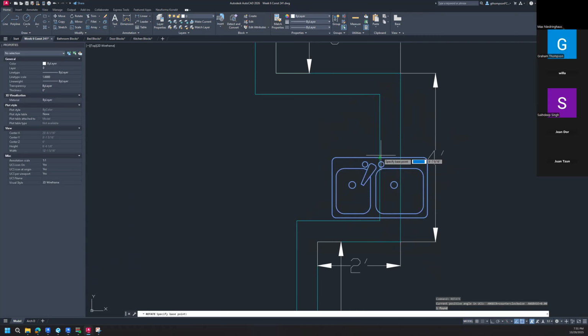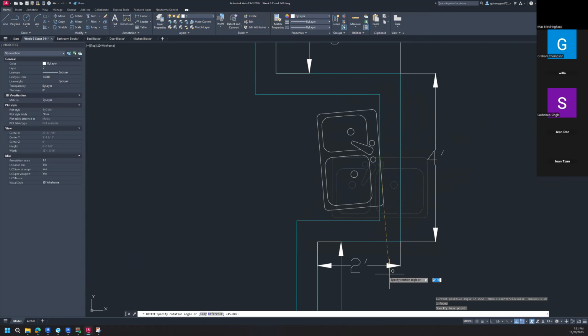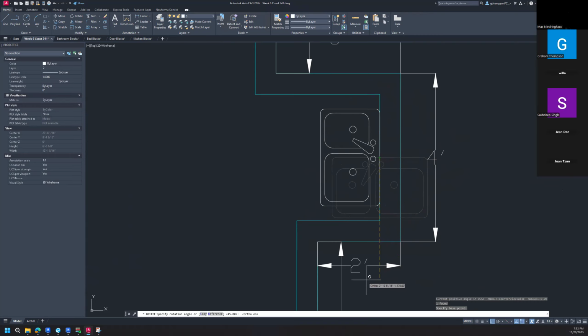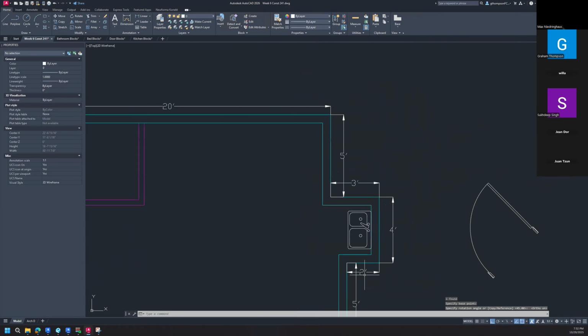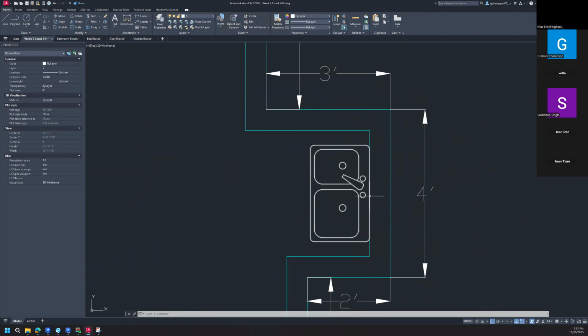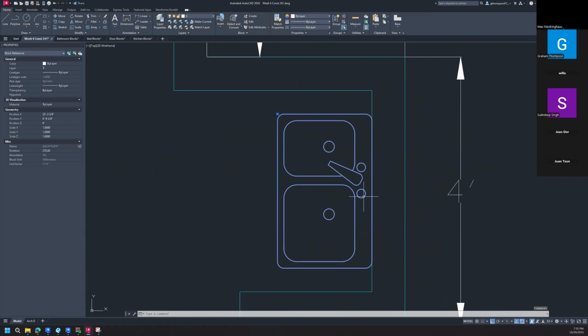Base point, right, the midpoint there, and we'll do it here. There we go. Click. And now I've put in a sink. And not only have I put in a sink, but I've put in a sink that's centered in the bay window right now. And maybe I need to have some room for some grout or a countertop.